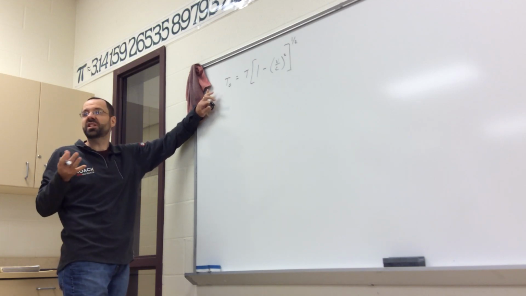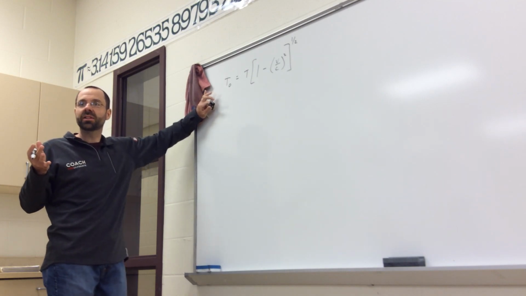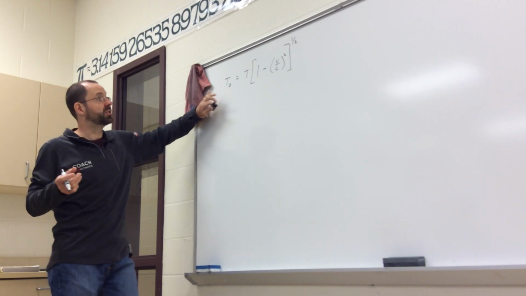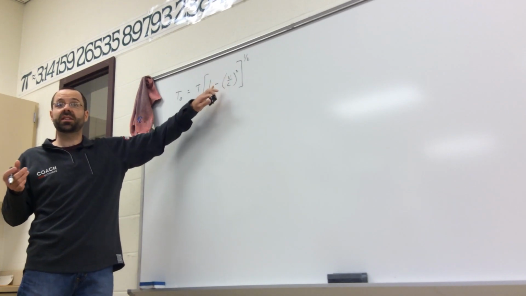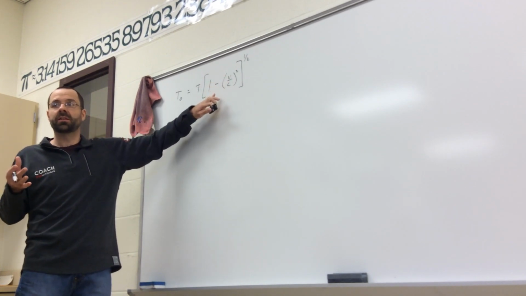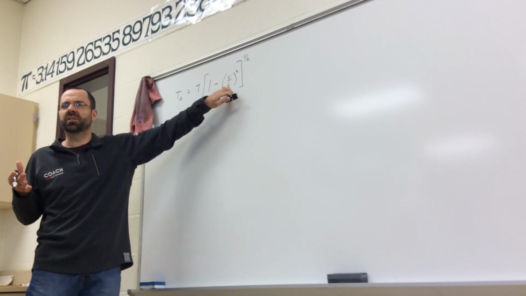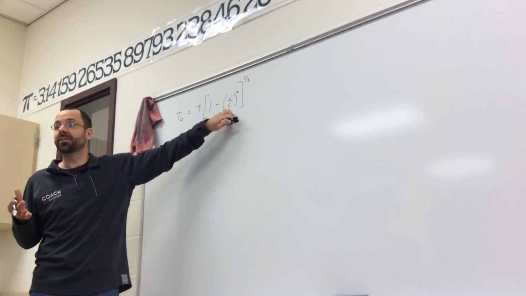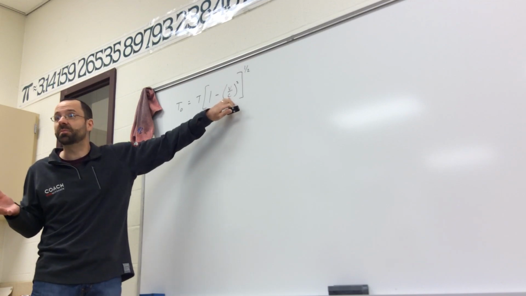And what does C stand for? Speed of light. So you've heard E equals mc squared. C is the variable that Einstein used for the speed of light. So that's true in this formula. C is the speed of light, and V is the velocity that the thing is going. So let's use 300 million for our C. If V is 150 million, then this fraction will be a half, right? So if you're going 150 million, then you'll be going half the speed of light.